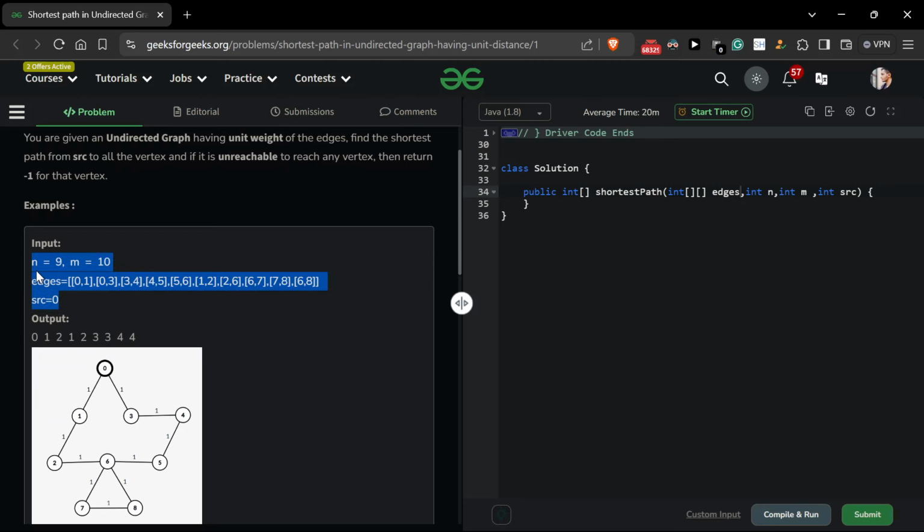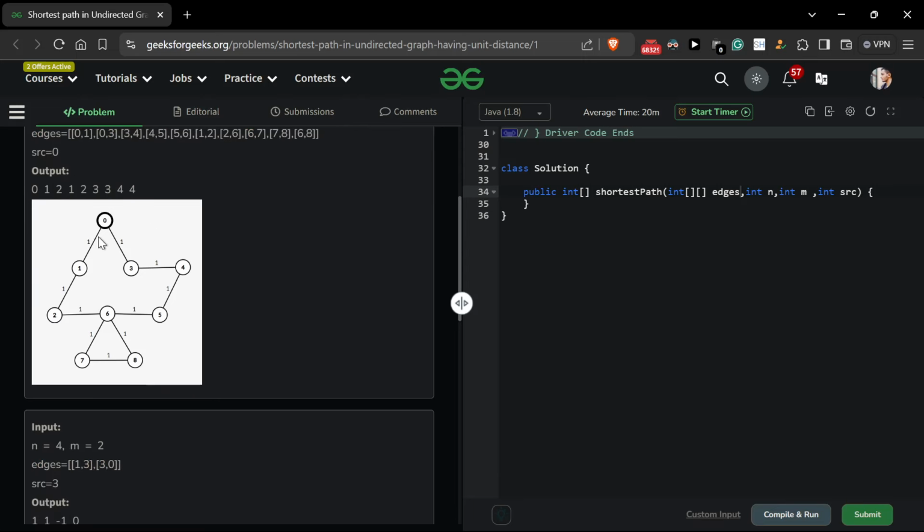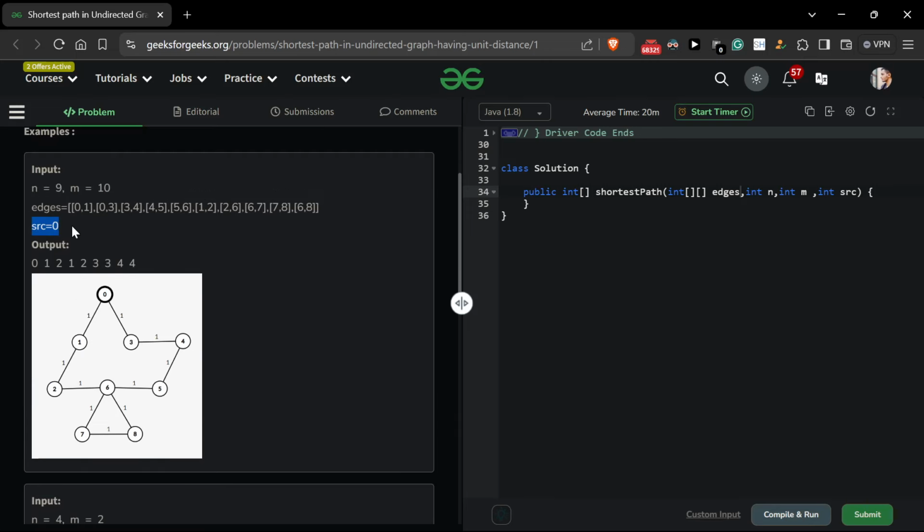Suppose we have 9 vertices and 10 edges. So here are the edges, and we have a graph here. Starting from the source node, if every edge weight is 1, we have to find the distance to all the vertices starting from the source vertex.